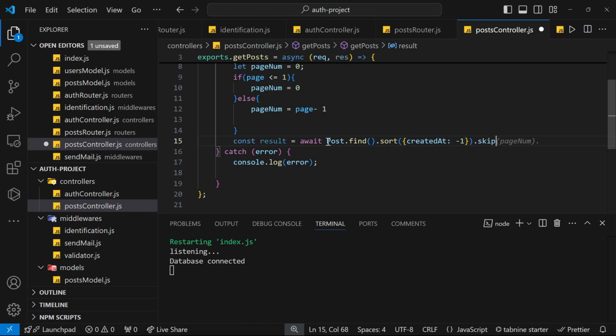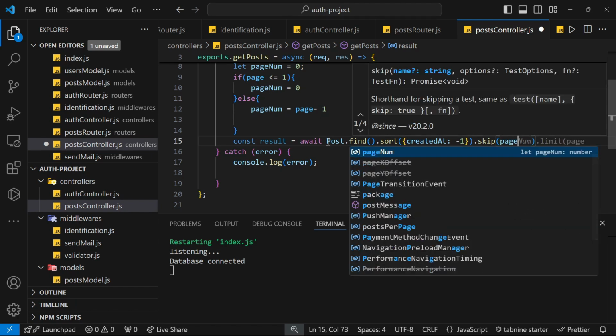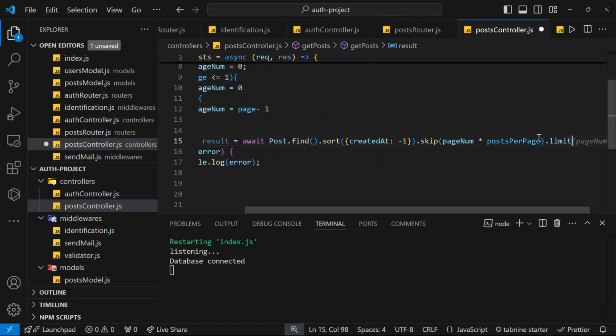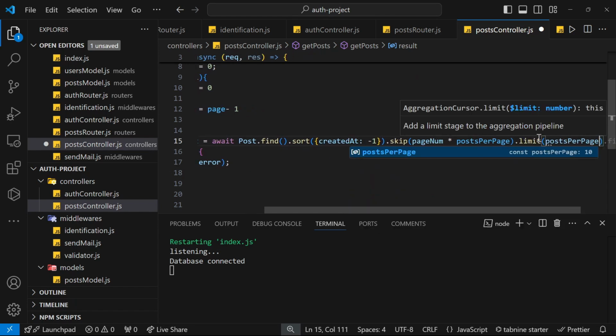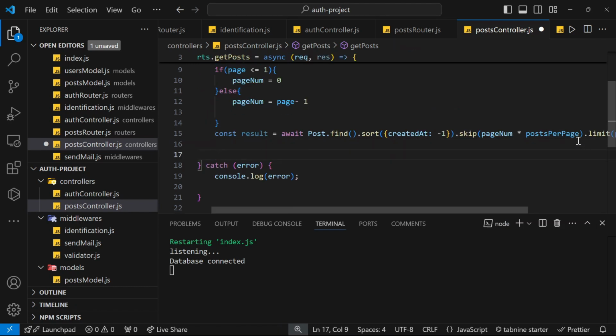We're going to skip some posts if the page increments, so pageNum times postsPerPage. We're going to set the limit to postsPerPage. Then after querying the data, let's send the response.